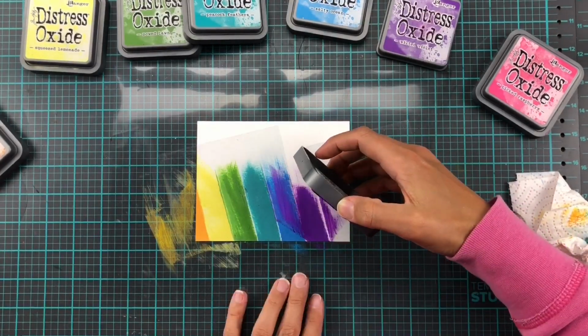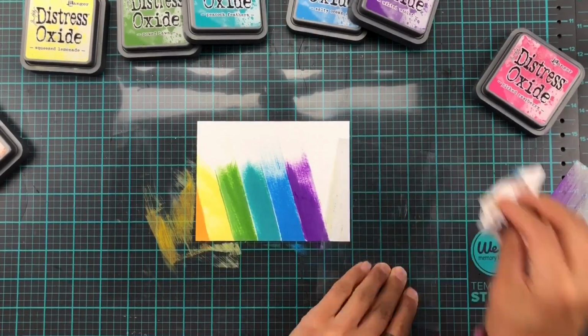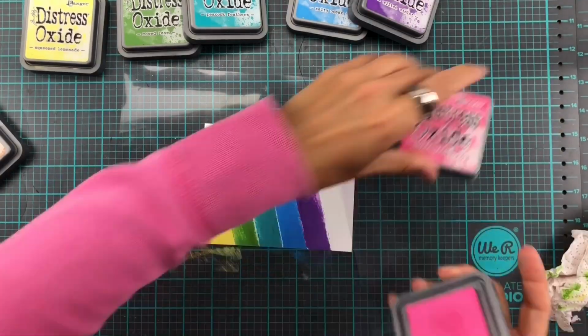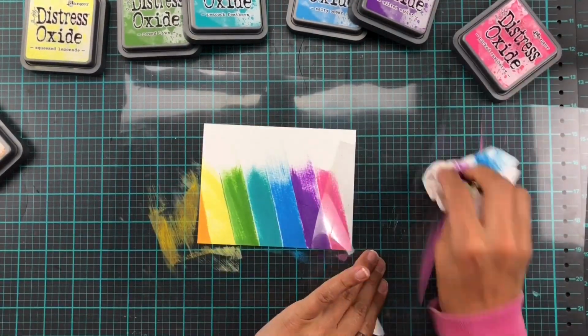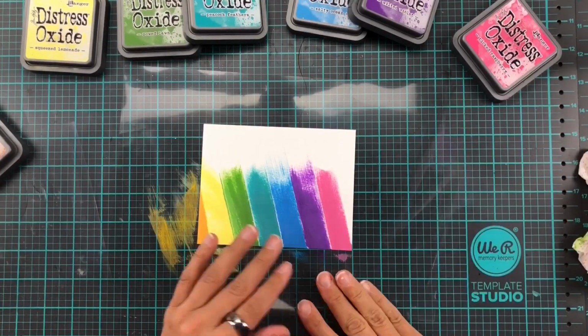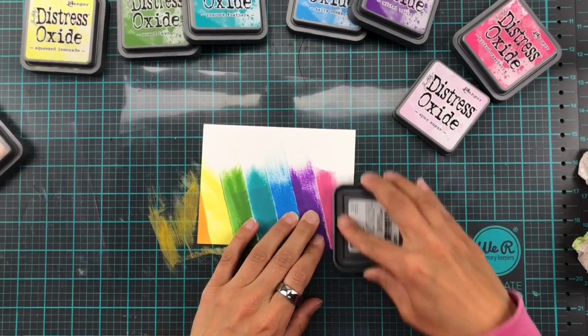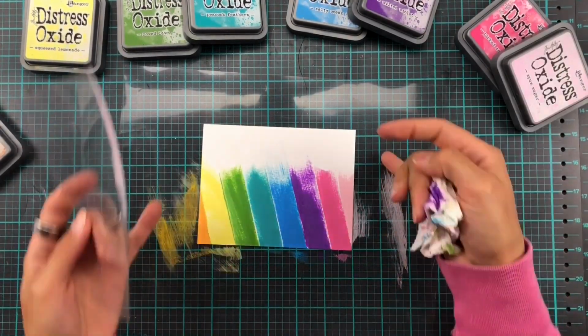It doesn't have to be uniform or anything like that. You could just take your ink pad literally and scrape it across. It doesn't have to even be more than one. It could just be one if you want to do that. So the whole point is basically to get some ink on your cardstock fast so that you can get that card in the mail. So we're just going to do the last color here now, and then we are going to have a quick little cleanup of our supplies.